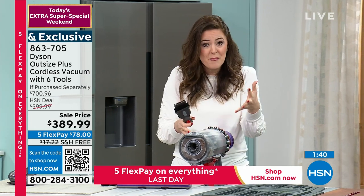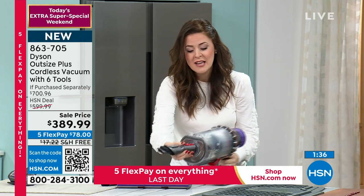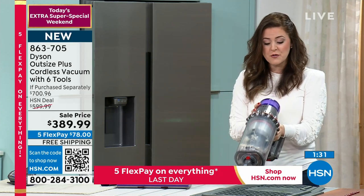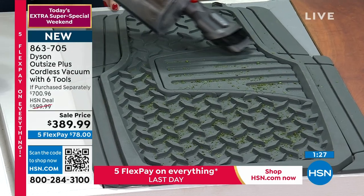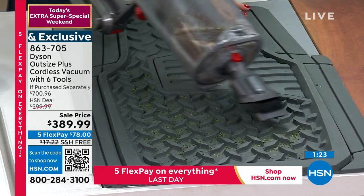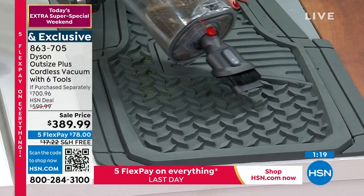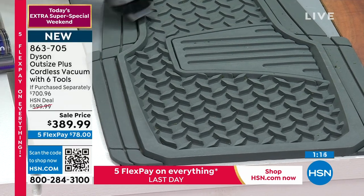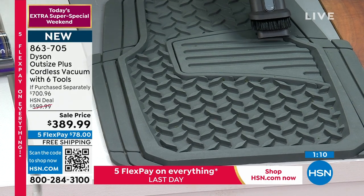And now, remember, full-size bin, so you can take care of your whole vehicle without taking trips to the car. And you've got that power, 18 cyclones. So whether it's the forgotten French fries, the forgotten chips, or nuts, or whatever it may be, dirt, sand, debris, carrying the holiday tree, you now have the ability to clean your car in the most efficient, effective way. This is angled and deep. There's always a forgotten French fry, Jeremy.